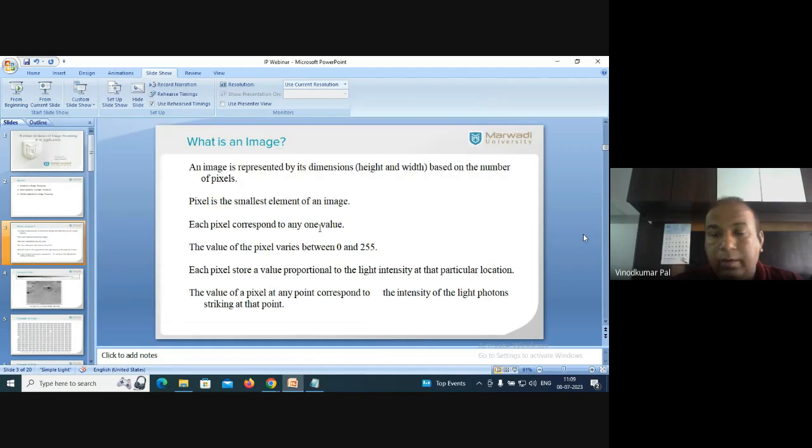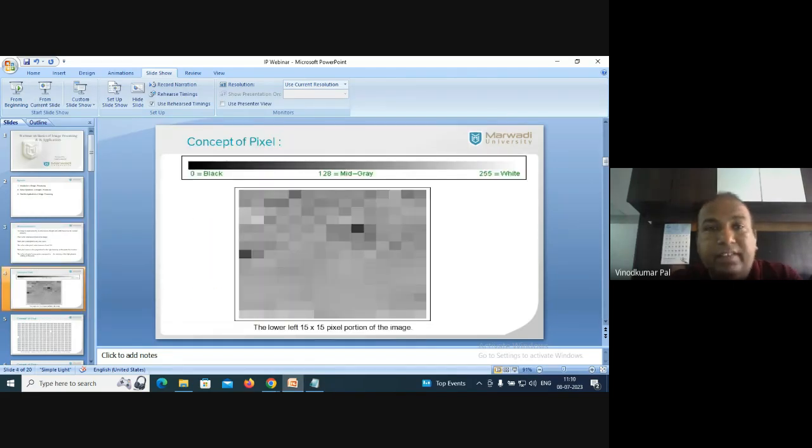Okay, now let's move to the next slide. This slide is very important. Here I'm talking about what we mean by pixels. I'm putting up one picture. There is a certain image, and there are different kinds of images. Black and white is one kind of image, and we can also call it a binary image.